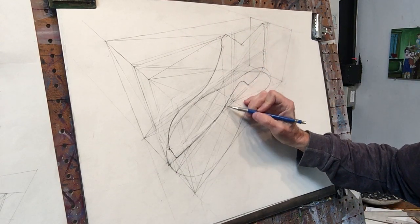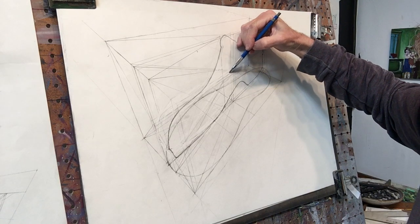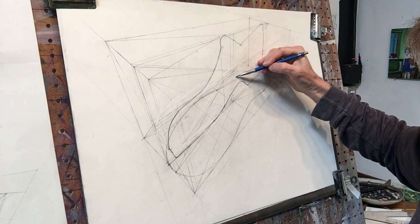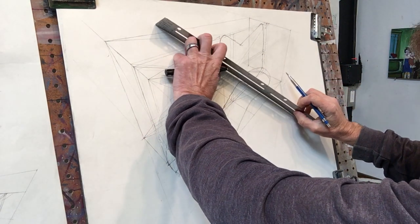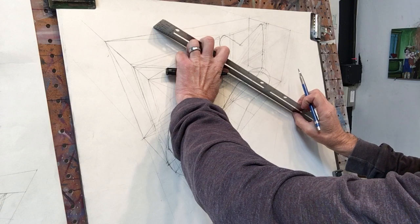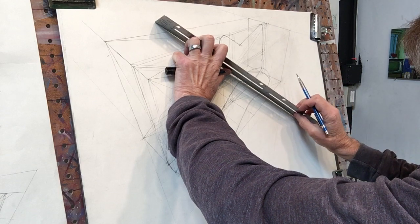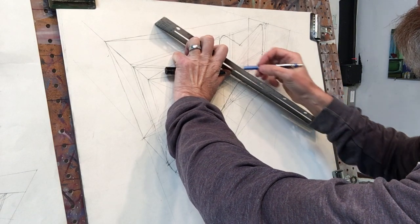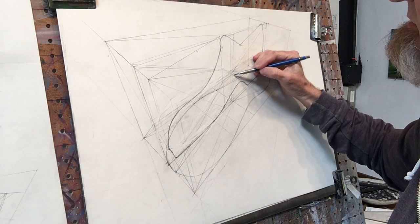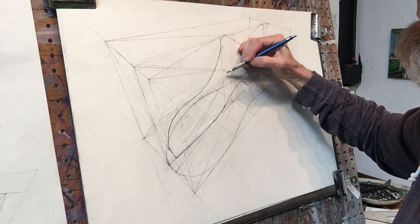Then you'll notice I've got this big thing. This has to do much the same thing. All right? This comes up, goes in, and it comes up to, use your box. I'm going to make sure that I've got this happening the same on both sides, right? Comes in. And then it goes up.